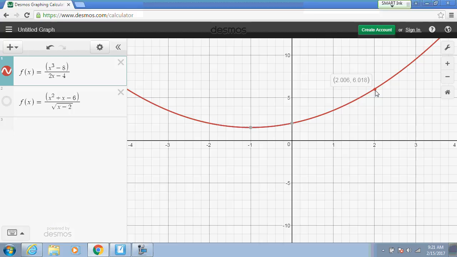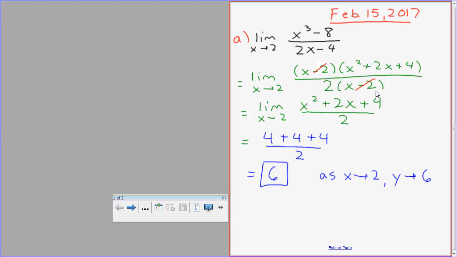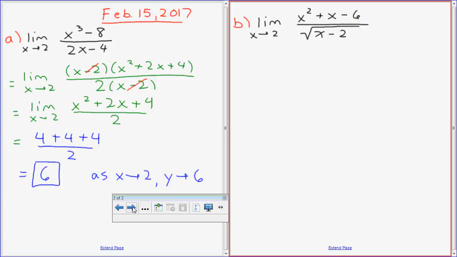But if you take a look, very close to 2.006, it's 6.018. 2.04 is 6.21. It's going to be very close to 6. You're seeing it's just a regular parabola is what that turns into. Right. Let's go into this next example. Does that make sense, what I'm saying there? Okay. All right. Jason, up to you in front, please. What do we do next with this one?